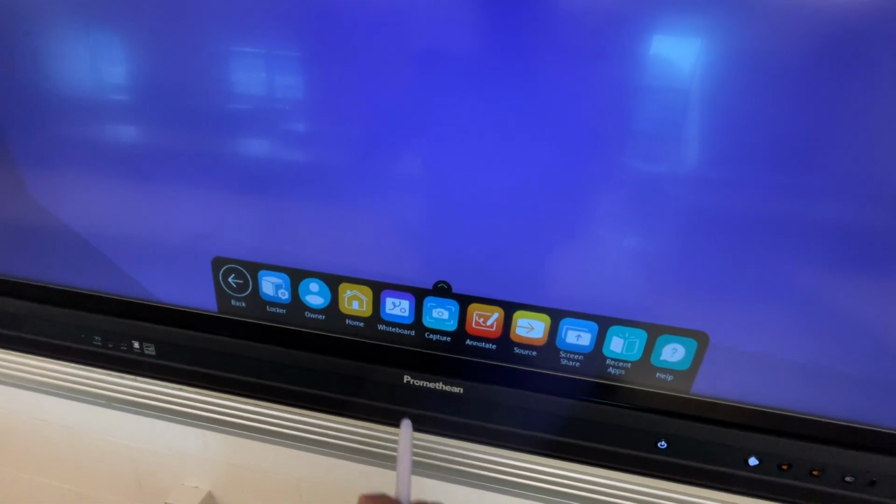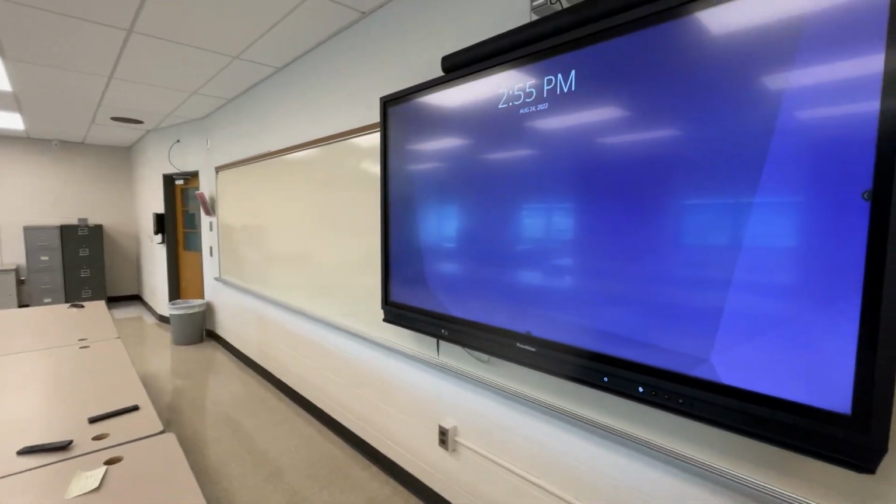To show your home screen, just tap the little home icon. And no matter what is being displayed on your ActivPanel, it will override that and show the home screen. So that's probably something that you would want if your panel is on during a test or something. You can do that just as another clock.